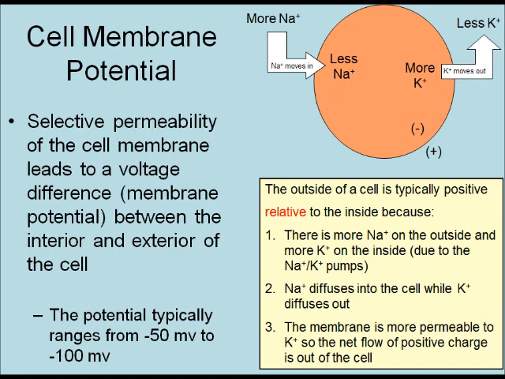I have a question. Why is the sodium moving slower than the potassium? Because the membrane's just not as permeable to it. So it's not as happy about sodium crossing as it is with potassium. So it's nothing to do with size? Has nothing to do with size. It just has to do with the membrane being selectively permeable and allowing one to cross at a higher rate than the other. Okay, thank you.